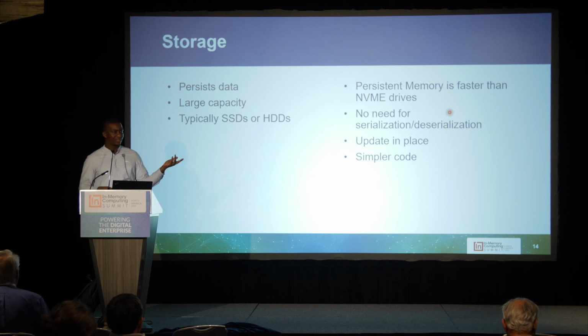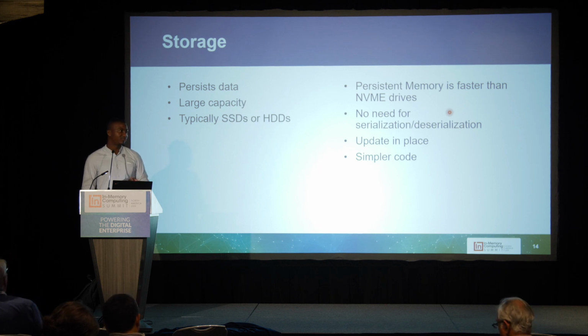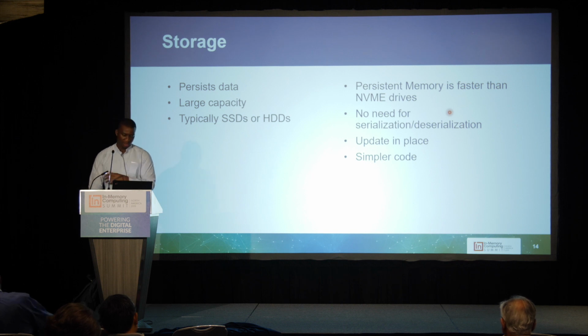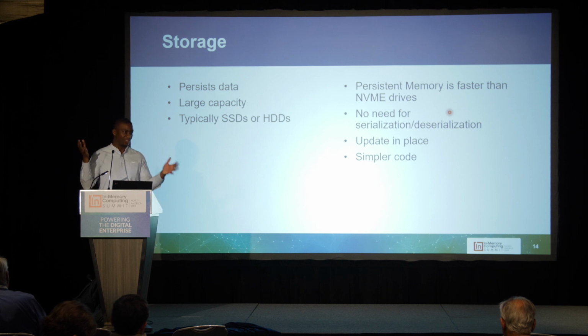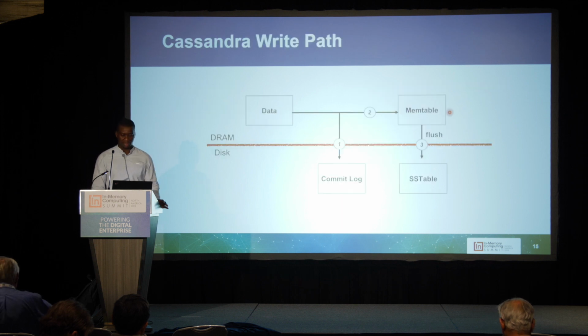the update in place, because it's memory and it's fast. If your data resides on disk, you will lose performance if you update in place on disk, right? I'll explain it when I get to the Cassandra read-write path. In any case, because now you have mutable data structures, there's no need to serialize or deserialize because your data structures are going to persist even after your system restarts. You can have simpler code, and I'll explain this in a minute.